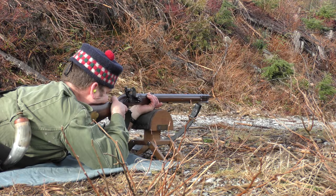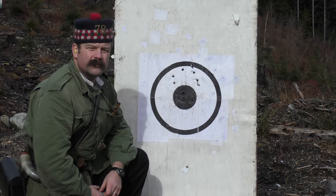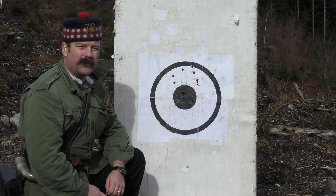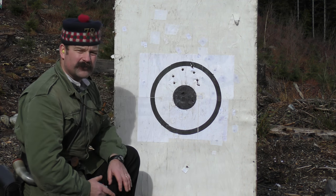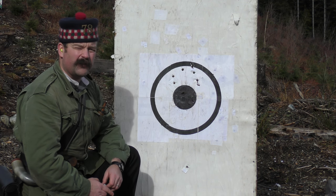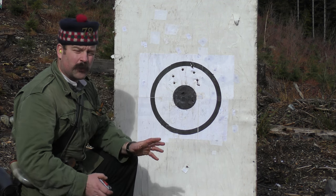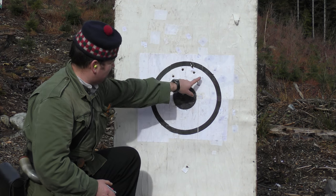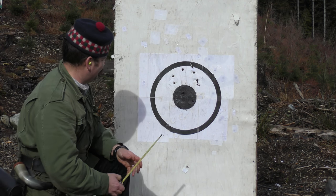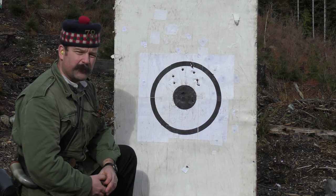Without being too smug about it, that was pretty much where I was aiming. I had the post at the bottom of the bull here and the rounds are pretty much 6 inches above that, which is pretty much how I've sighted the rifle in. The group measures about 8 inches total spread, with the lowest and farthest away one being down at the bottom. But generally a decent pattern — the majority are 6 inches or so, which is pretty much what I've come to expect for my rifle.